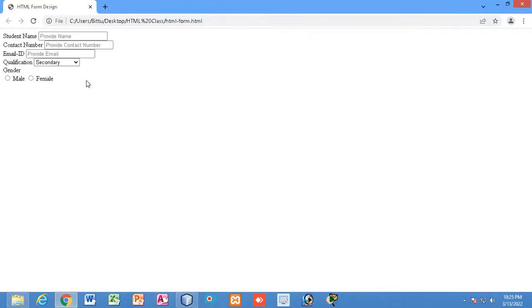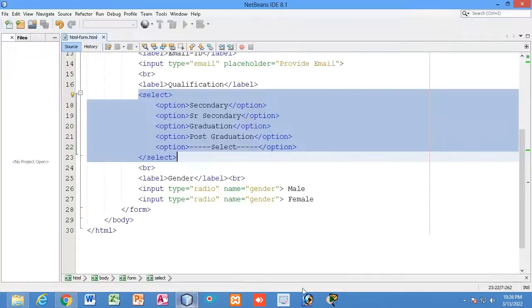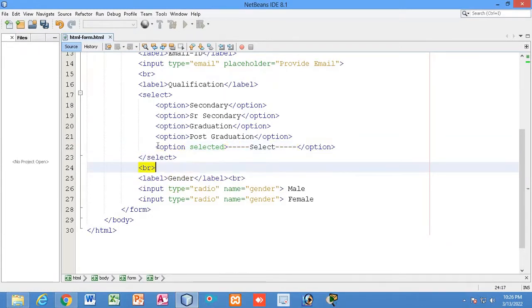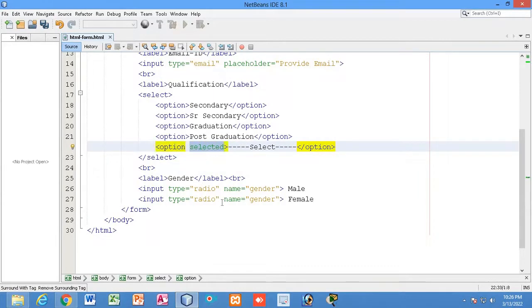I want to do one thing. I want this to be always selected by default, at the top. So I will write here selected. In this option, at the opening tag, I have added the attribute selected. Once I have added this attribute, the option is automatically selected all the time.